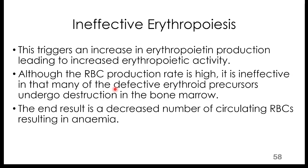All right. And the erythropoietin, what did we say that the erythropoietin does? It acts at the level of the pro-erythroblast to increase the growth and differentiation of this, and so all the precursor cells from the pro-erythroblasts downward, these precursor cells, they will increase in number, right? So it will now turn into a kind of vicious cycle. They will increase in number, but as long as the condition causing the ineffective erythropoiesis is still ongoing, then these increased pro-erythroblasts and erythroblasts will still die by apoptosis. Many of them will still die before they become reticulocytes, and so it just goes on and on. The anemia persists until the cause is treated.